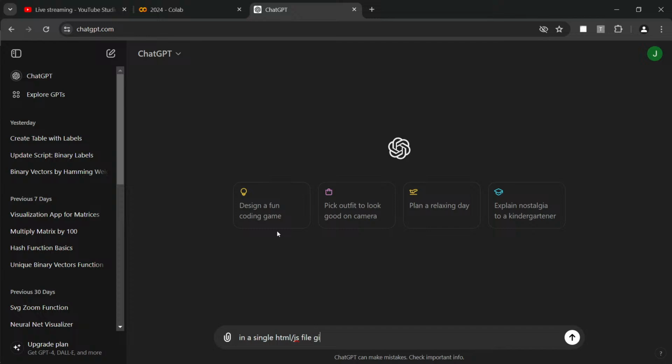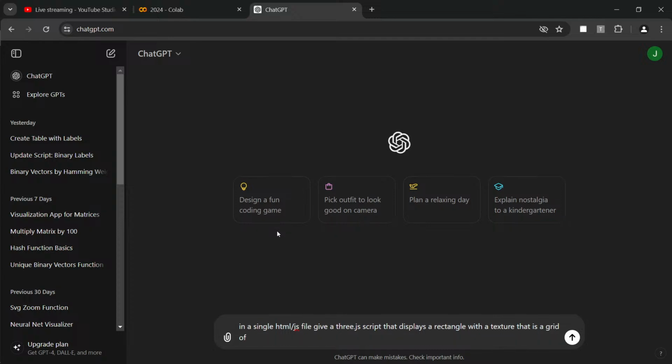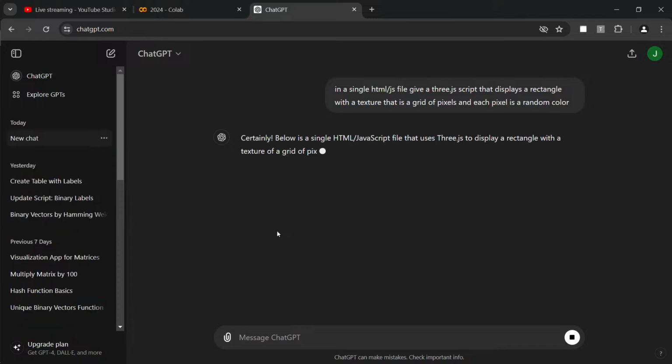Okay, a single HTML, a 3JS script that displays a rectangle with a random texture, a texture that is a grid of pixels where each pixel is a random color. Certainly.